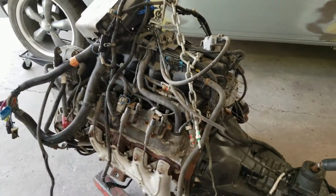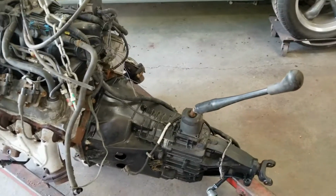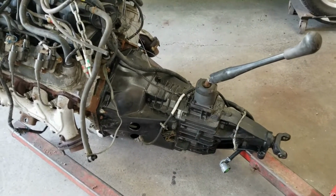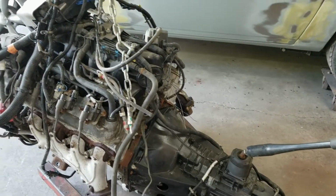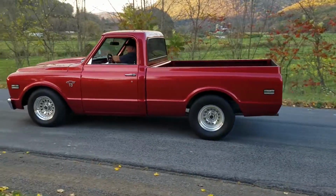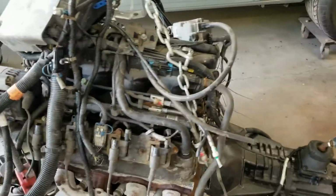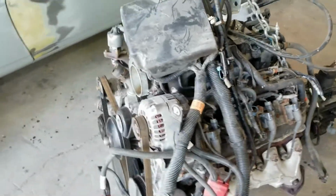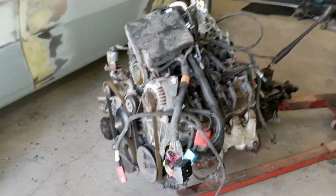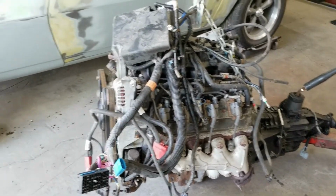But going to keep this a budget project. This was a free 5-speed from my neighbor. He went 6-speed in his old C10. I actually have a video of him doing burnouts with this transmission in another video on the channel. I'll link to that. But he went T56 because I raved about how I love the T56 in the Camaro. Now I got a free 5-speed to pair with this 4.8 and burn some tires off the back of the Beretta.